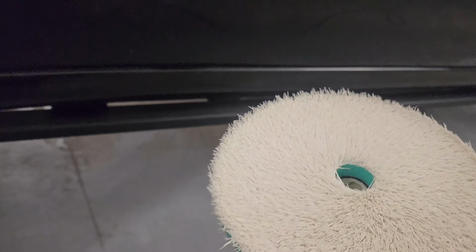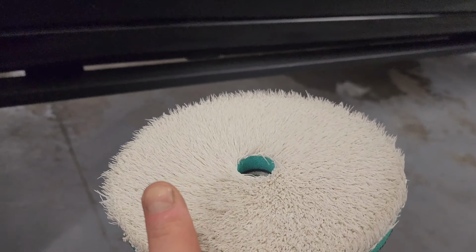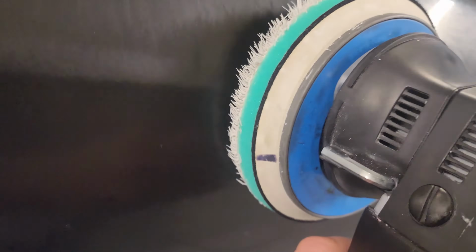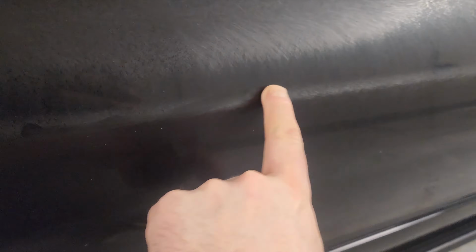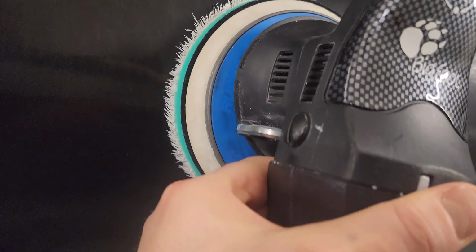Alright guys, you'll notice I'm using a big 6-inch with this real heavy cutting microfiber pad. And one thing to keep in mind is keeping this on the angle that you're working on. Even though it's a DA, you can burn through these edges easier than you think on this color paint. So you'll see, working a line like this and then coming back and working it like that where the pad's not even touching at the bottom.